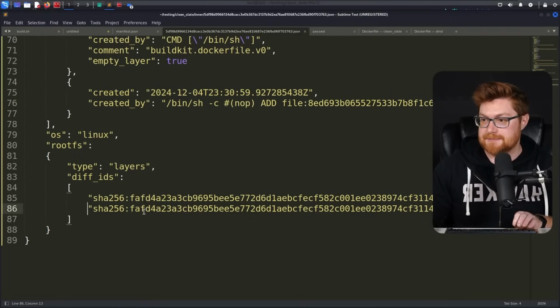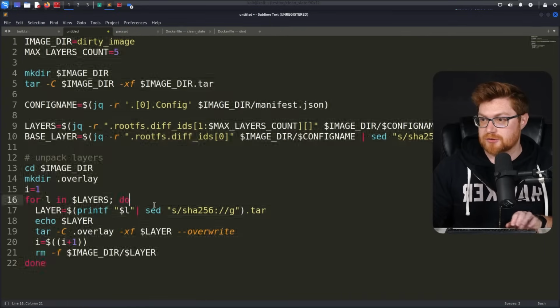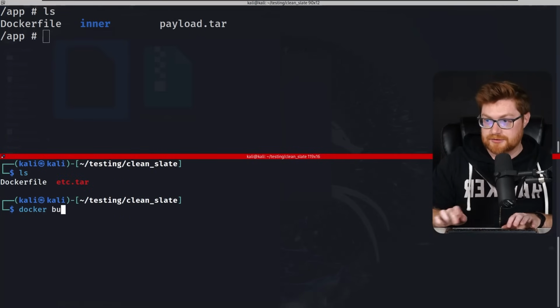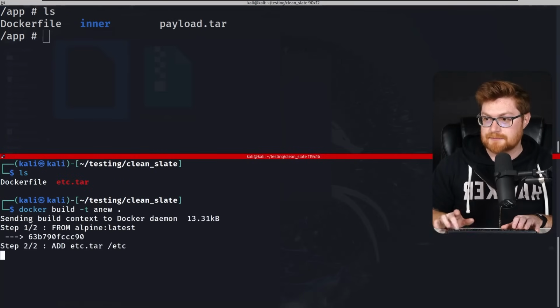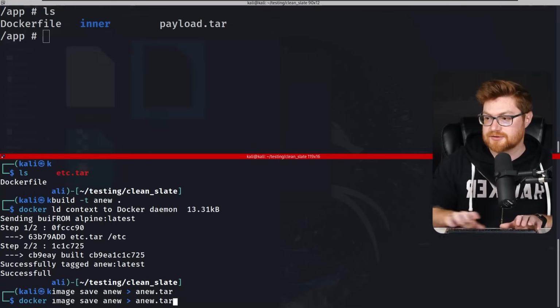So I kind of want to keep this syntax here, but I want to start anew. Let me delete inner and then docker build -t anew based off of this directory. Then docker image save anew to that tar file.